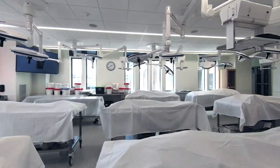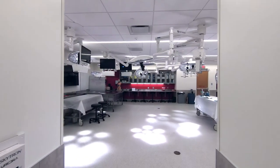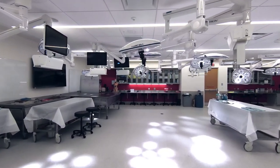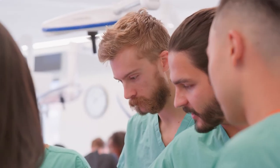Our medical lab space is connected to our continuing medical education lab. We're able to connect those preclinical students over to those practicing physicians to be able to see what it means to transplant a kidney and walk through those steps. Sharing and collaboration is ingrained in the educational experience at Ohio State.